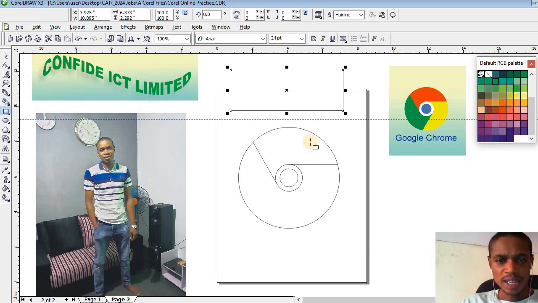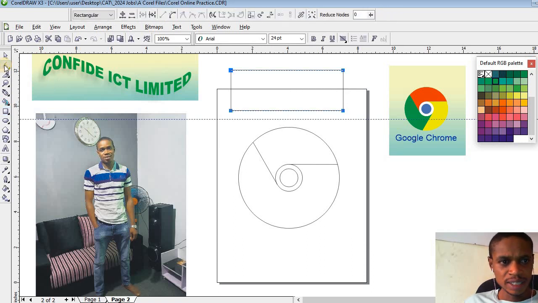Our aim is to intersect this rectangle in the space we created. So how do we start? Control Q to convert that rectangle to a curve so that we can make use of it. Select my shape tool, Control Q, okay.